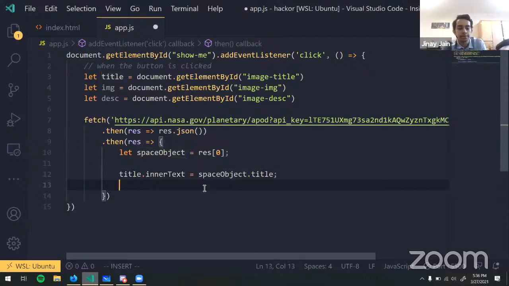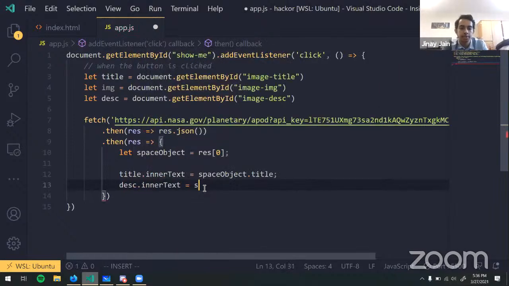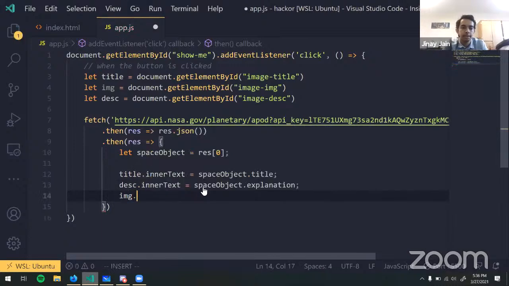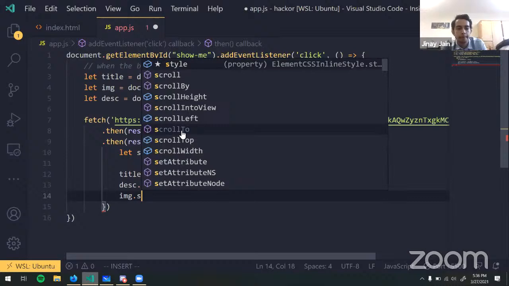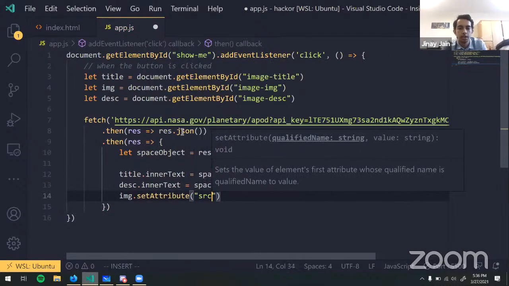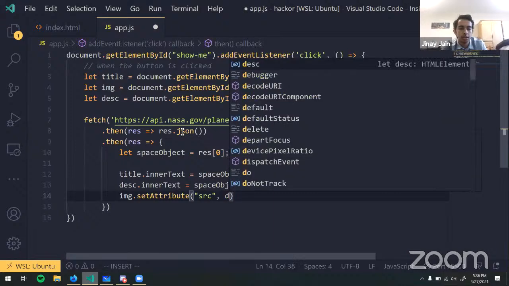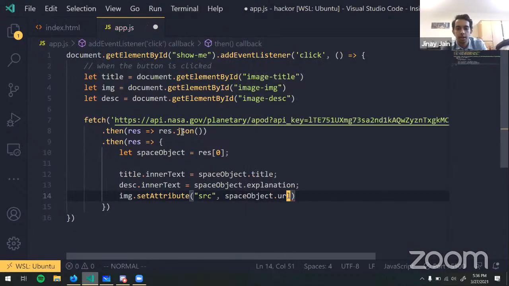We can do the same thing for all of the other ones. So we can say description.innerText is equal to space object dot explanation, I think they call it. And then image dot setAttribute.